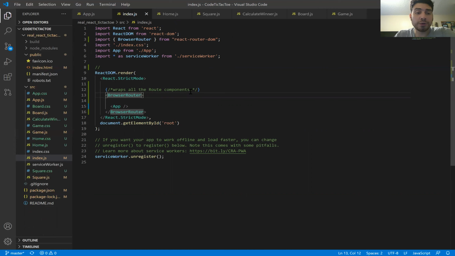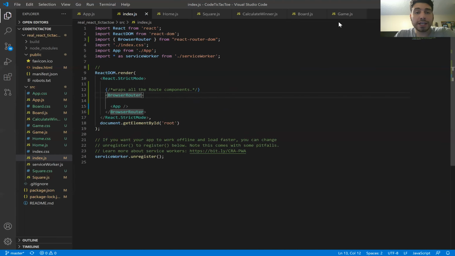My next component is index.js, and this is another remnant of Create React App. Usually I wouldn't be showcasing this because it's not something I actually coded, but I did have to make the BrowserRouter here to wrap all the route components. So that's the reason I'm showing it. I had to import the BrowserRouter at the very top, but for the most part, all the other coding comes from the basic structure of Create React App.